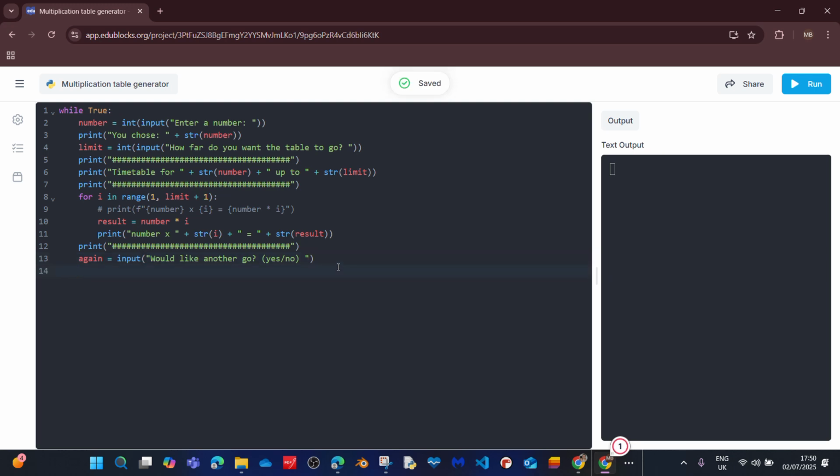So now we say if again is not equal to yes, then colon, and you see I am inside this block now. I am inside the if block.